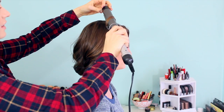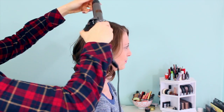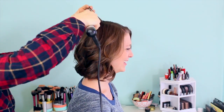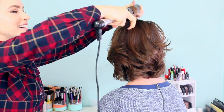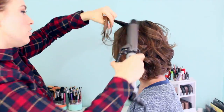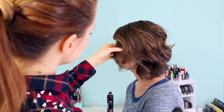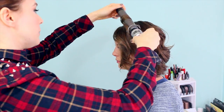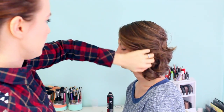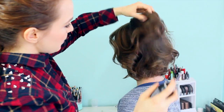I would take really small pieces from right around your part line and curl those next to the root. What that does is it creates little pieces of hair and curls that just dance on top — they add volume and visual interest to the style, and a little bit of messiness without making it look like you've done tons and tons of little tiny curls right next to your root. So you just do a couple of those little curls, then run your hand through and just kind of mess them up a little bit. I really recommend using a texturizing product like the Sexy Hair Spray Clay, which you guys know I love.